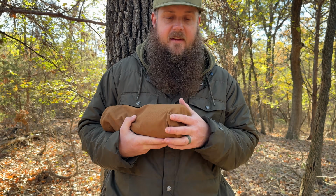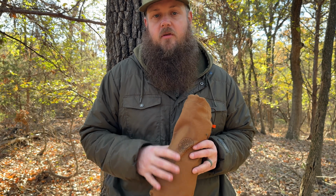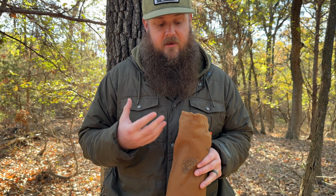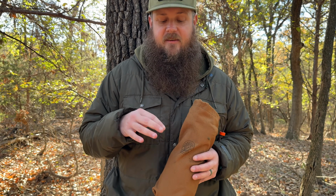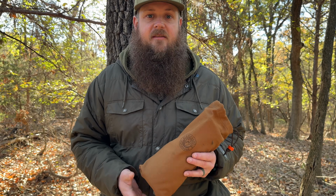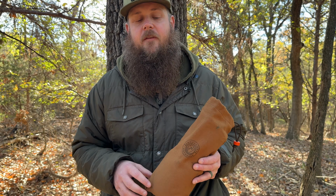This is also from Campcraft Outdoors, and this is his updated version of his canvas pre-filter bag, or kind of stuff sack for the Grayl filters, the GeoPress. He makes smaller ones for the different sizes. They're really handy. If you haven't used a pre-filter for the Grayl style press filters, you need to start doing it. But I digress. This is his new updated version of the pre-filter.